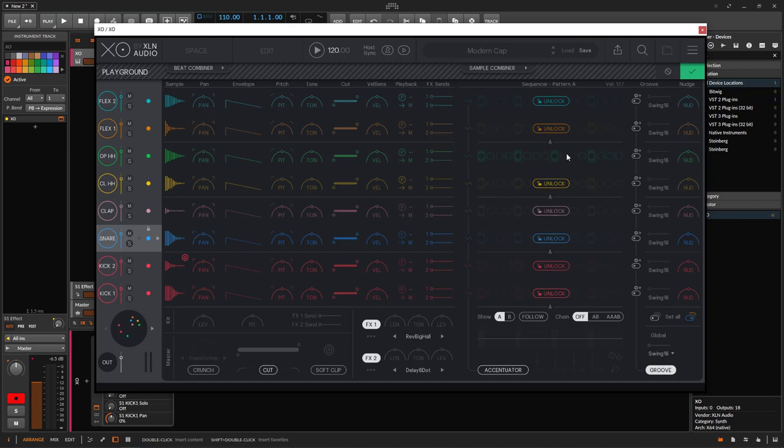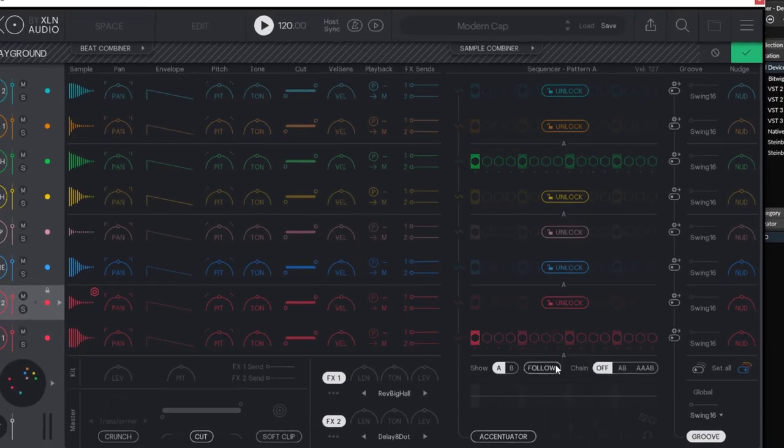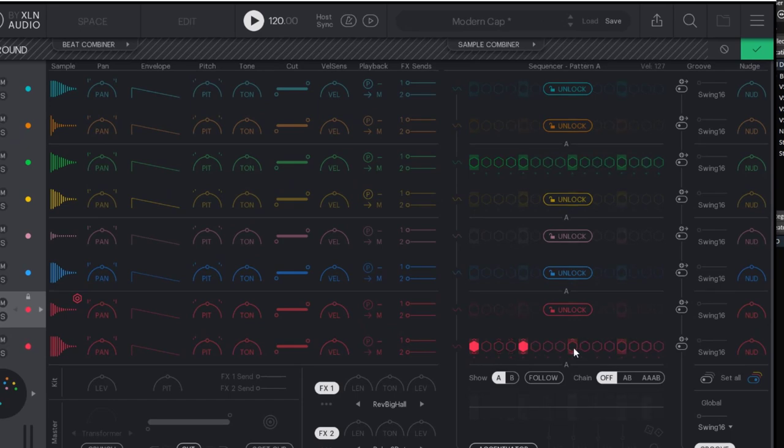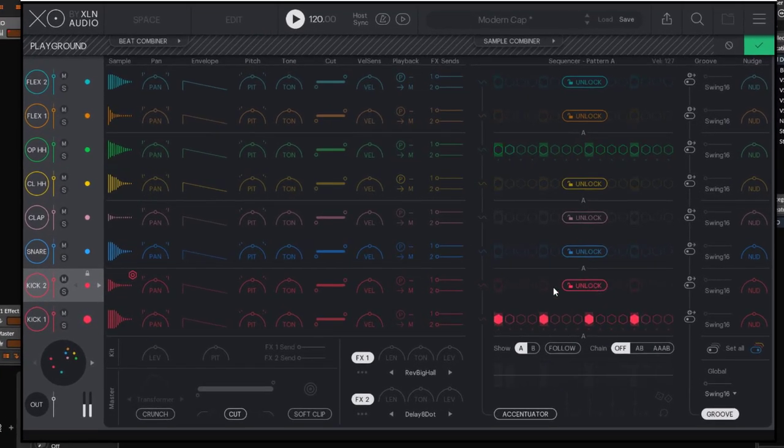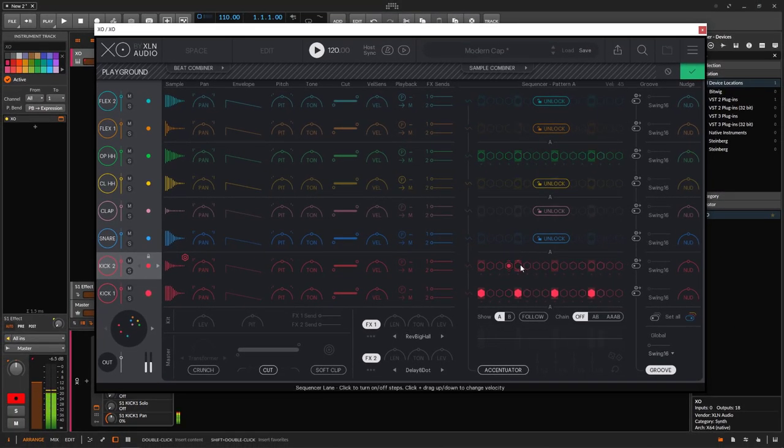Now, what you can do, and notice that everything is locked. So it doesn't matter what I do. If I do some playing, nothing is going to happen. So what you can do, you can unlock this one and you can manually start adding patterns to this. Right? So very simple, very straightforward. Now, whenever you add a step, you click it, you're going to be adding a full velocity. Notice it's full, but maybe right here I want to do it with the other kick, and I want to do something like that. And if you go down, the velocity, of course, is going to change.